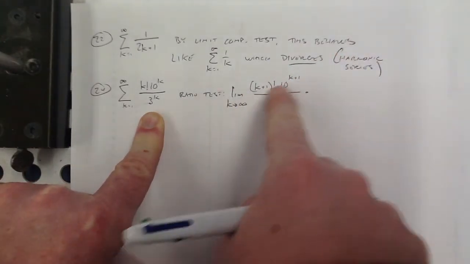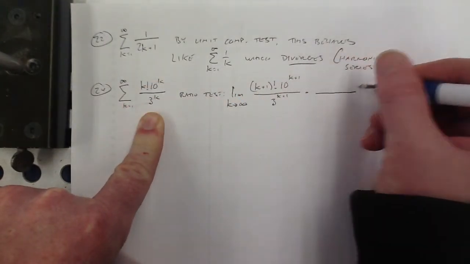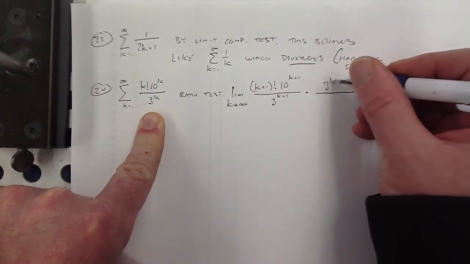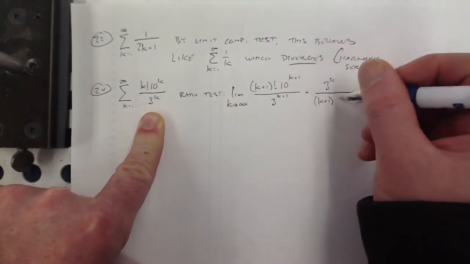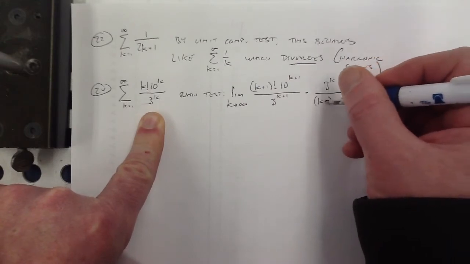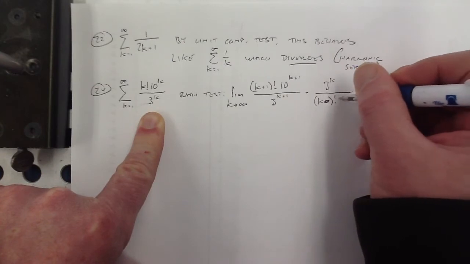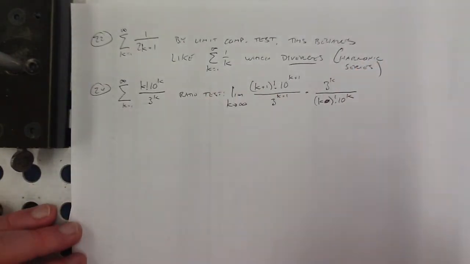Okay, so there's the k plus 1 term. I replaced all the k's with k plus 1. And I divide by this term, same as multiplying by its reciprocal. What did I put a plus 1 there for? Sorry. All right, I think I'm good there. And then we have to simplify. Let's see.